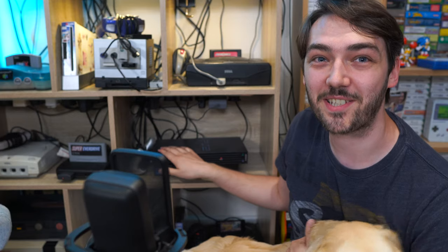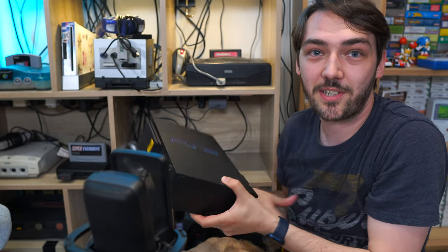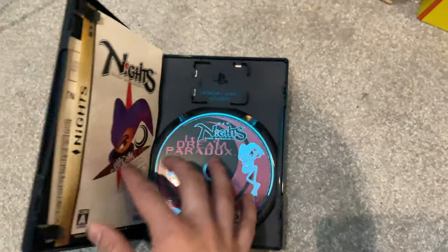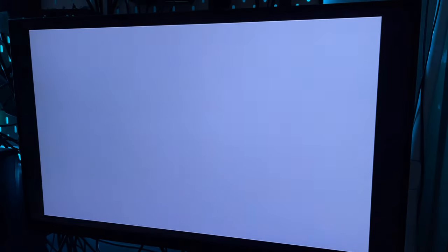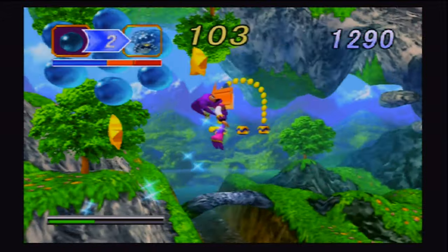Next is the PS2, and I'm really excited about this one because it is also modded. The really exciting thing is that it actually has an HDMI slot added into the corner there — it basically treats the HDMI out as a component cable, so you really get the best picture quality possible. It's also region-modded so I can play any game from any region. I do also have the other PS2 connectors — RGB SCART and component — which I can use if I want to play games on the CRT at the same time.